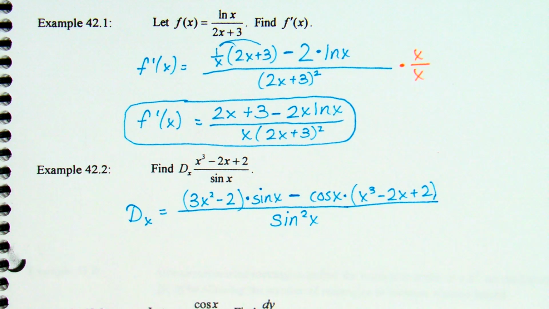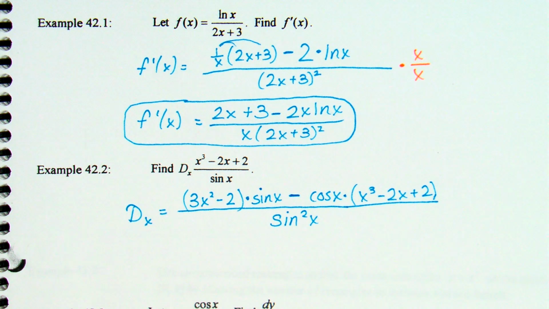Could you start by timesing everything by at least one sine, so you get rid of the first sine and make the other one cotangent? If you separate it and divide away the sine on top, then it's 3x squared minus 2 over sine, and then you can subtract the cosine of x cubed minus 2x plus 2 over sine squared x. Not if you take the cotangent instead. Oh, okay, I'd missed the cotangent part there. Yeah, and then we get into, is that any more simplified than what we currently have? Okay, so I am okay with leaving this one.